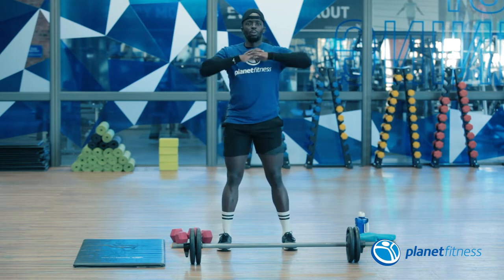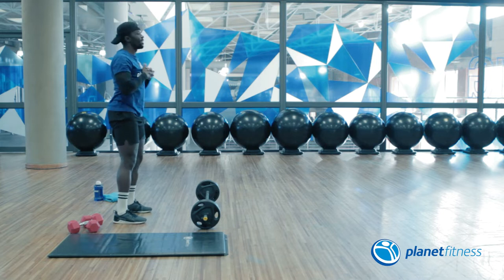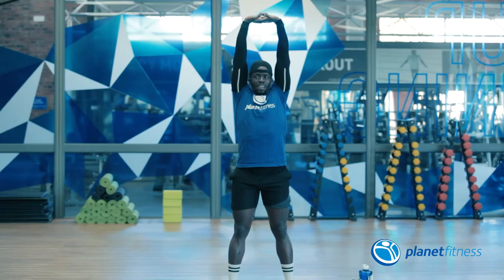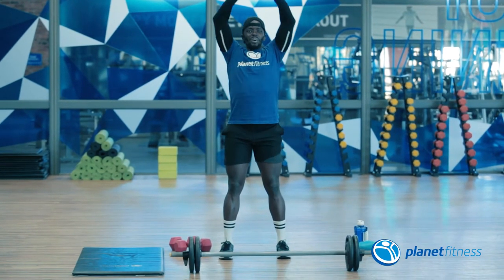Once you're done, legs are about shoulder width apart again. Interlock hands. Reach all the way to the ceiling. Hip extend, shoulder blades. Down again. Breathe, relax. And all the way to the top. And relax, one last time, all the way to the top.